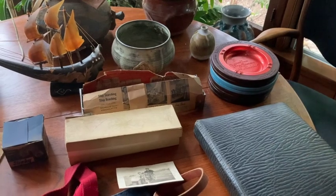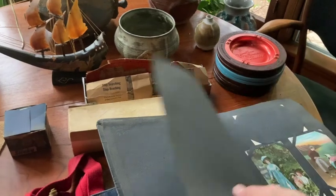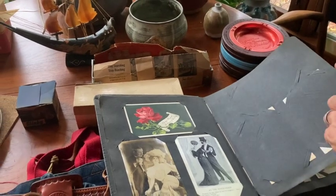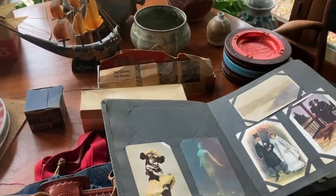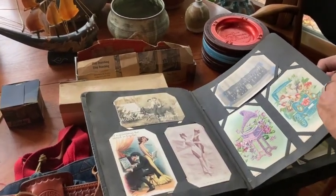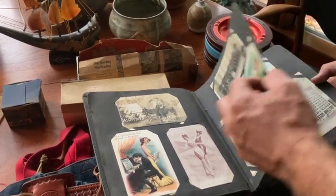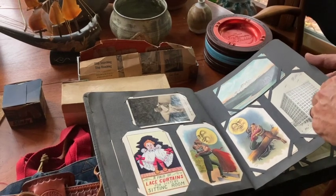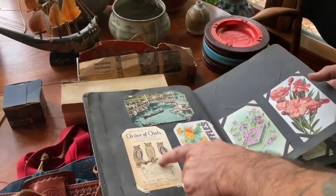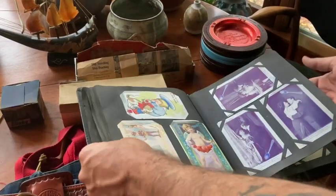Not too many picks in there, but this was probably one of the gems — this Great Bound Postcards book, just filled with a lot of different postcards. 1907, 1908. Just a great assortment. Some are used, some are new. I love old postcards. What's great is these are not glued down. A lot of times with scrapbooks, stuff's glued down — you gotta pull them off and it leaves a mark, and you risk tearing. Just a cool assortment of different stuff. I have this one, Order of the Owls. That's pretty sweet. Just a ton of cool old postcards.